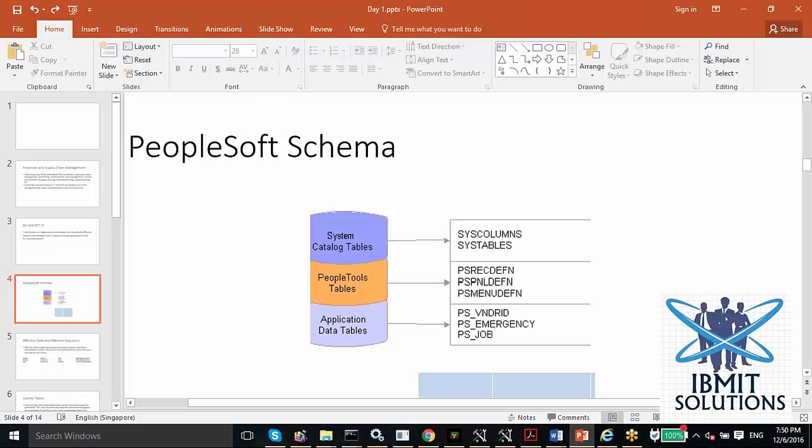And system tables are like the base for execution of everything, like the tablespace and schema where you define your table. For example, in finance you will have different schemas, and it will ask you, when you are creating a new table, under which schema you want to save it. All this comes under your system tables. And PeopleTools tables are like your PSA core definition tables.